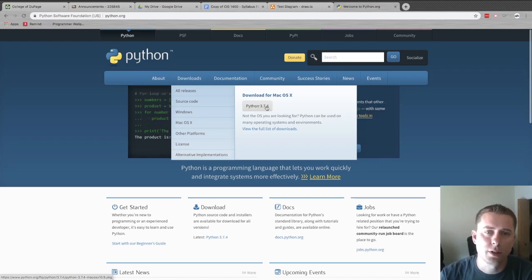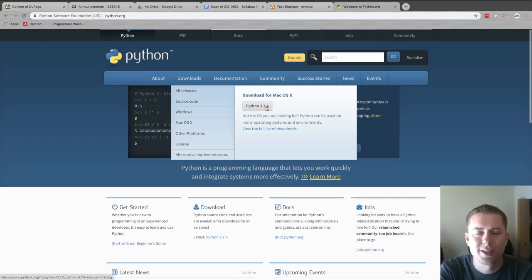Now, in terms of the installation, if you click here, you will download the executable file needed to install. Run that, and then you will likely be asked a couple of configuration questions. Just keep the default configurations for the most part. The one thing I would caution you to do is make sure you add Python to the path. Not that we will be installing other libraries and things like this, but this should make things a little bit easier down the road when you're working with Python files. I don't want to get too far into that and why we might want to do that, but it just makes for an easier setup and easier to work with down the road.